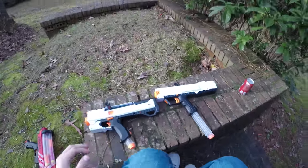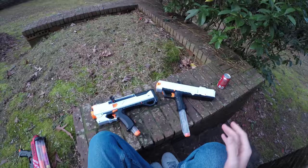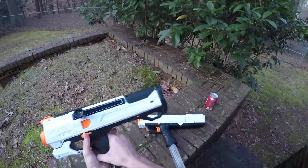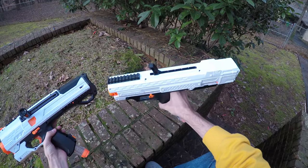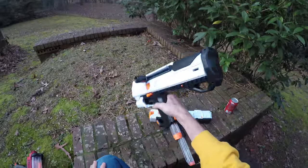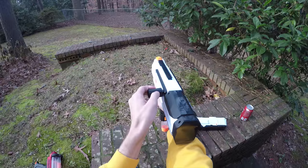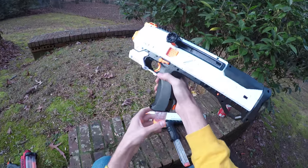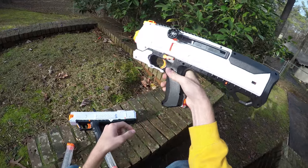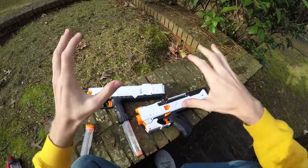None of these compare to all the various semi-auto flywheel Rival blasters, but springers tend to get better performance pre-modified and are really nice in that you don't have to charge batteries. So these are the two options, and I hope I've made a compelling argument for how the Helios is everything the Apollo should have been. The Apollo is an ergonomic nightmare not conducive to regular play; the Helios is very comfortable, aesthetically better looking, and the auto-retract priming is just such a great feature.